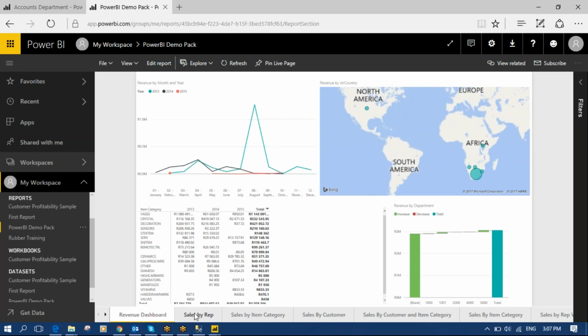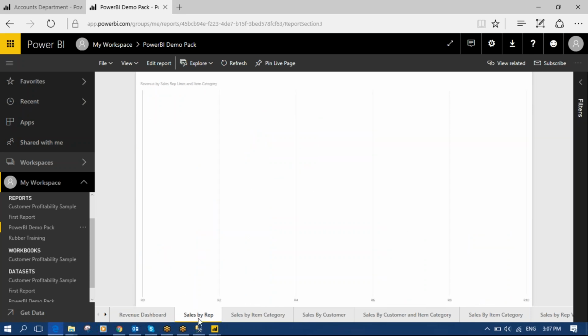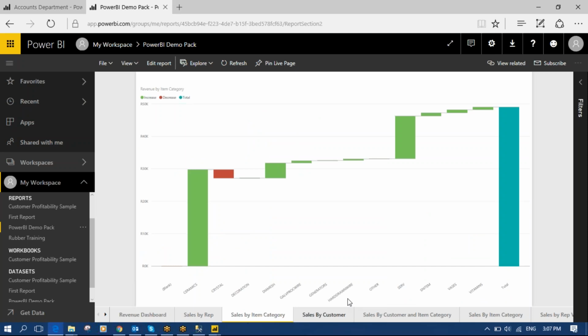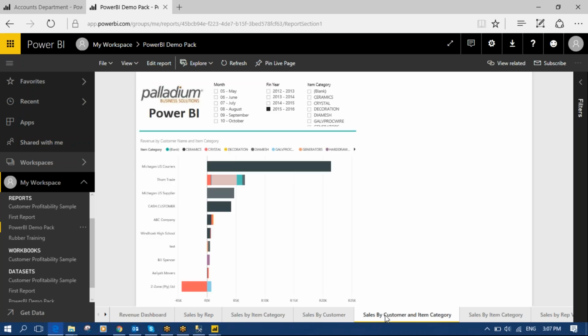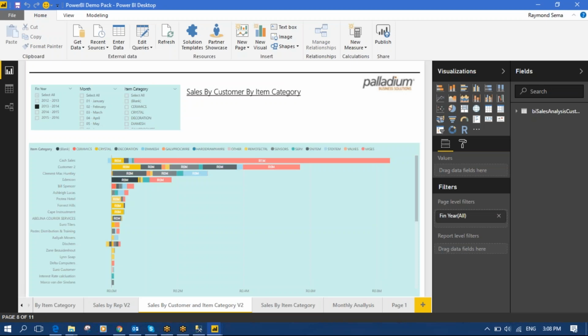A report as it was under my Power BI desktop will come up in Power BI services as well, just as it was under there. More cleaner, and you can also now do your dashboards by pinning them into your dashboards. I'll minimize this and go back to Power BI.